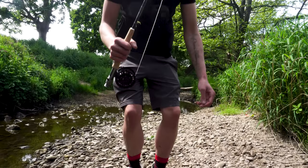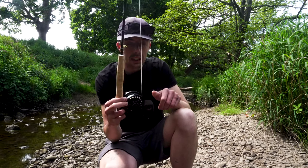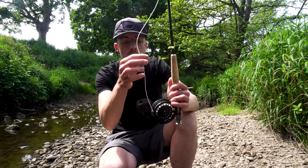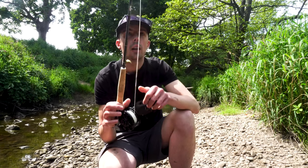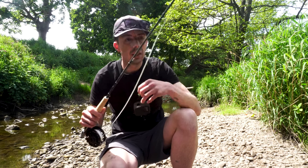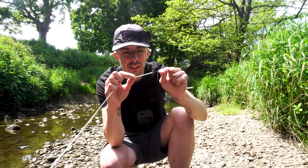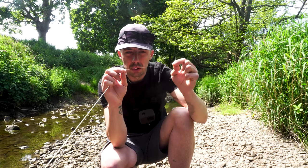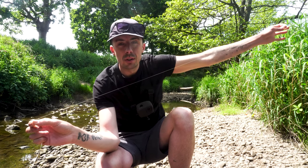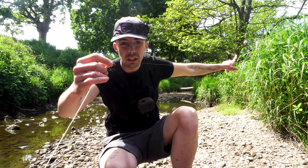Let's go. Right then guys, so you've got your trout rod. Now the first thing I did was buy a kit, it all came together. The reel was already on there, the fly line was already on there. The only thing you had to put on here, so you've got your fly line. I can't remember what this little thing's called here. It's like a little braid buffer thing. Your actual line goes on here, and I think you're supposed to use fluorocarbon on there. And I've got maybe a 4 foot leader.